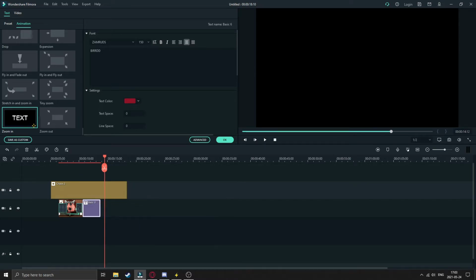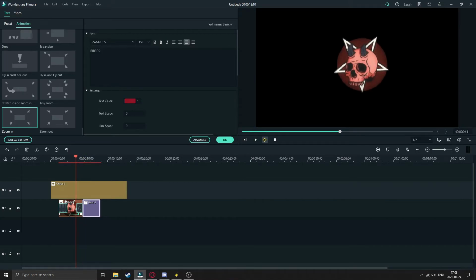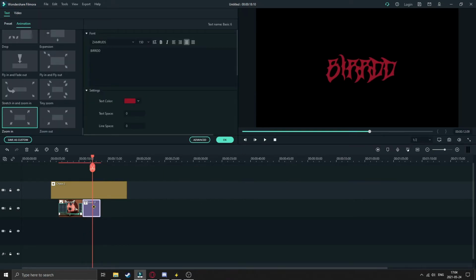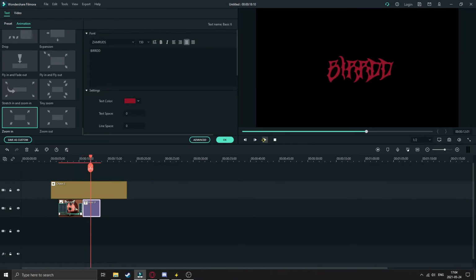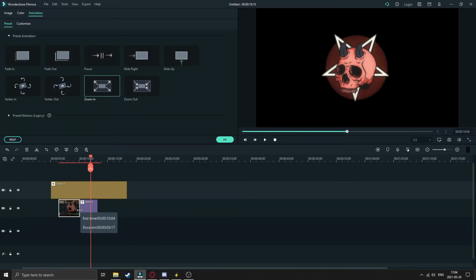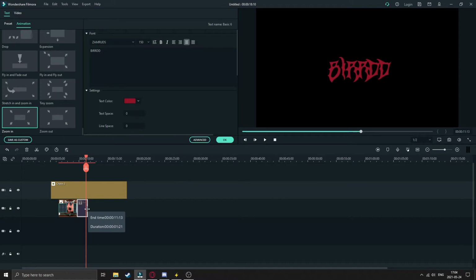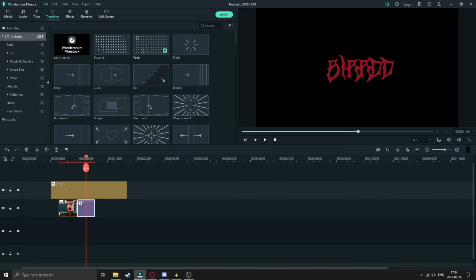You can see the zoom in is really slow. So we're gonna make it a little bit shorter. I don't like how it stops. Like it stays still before it starts zooming in. Okay, maybe we can make this a little bit shorter. And make this shorter. Or maybe we can keep it like this. And then put a fade out on it.